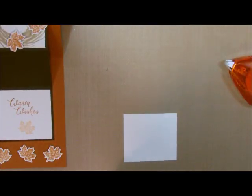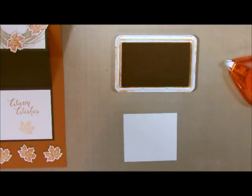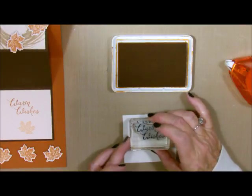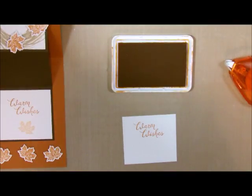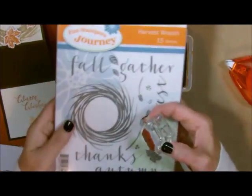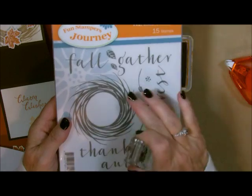All right, and on the inside we have our Warm Wishes in our pumpkin bread, and that's going to be full strength. So I'm going to take Warm Wishes, stamp it down, and then with my little leaf, which comes in that set, there are so many adorable little pieces that you can nestle inside this little wreath.